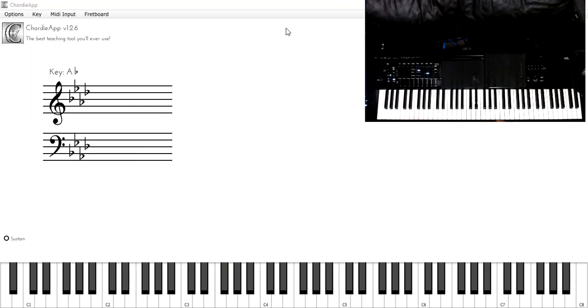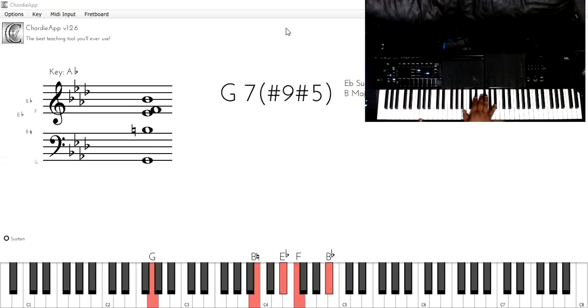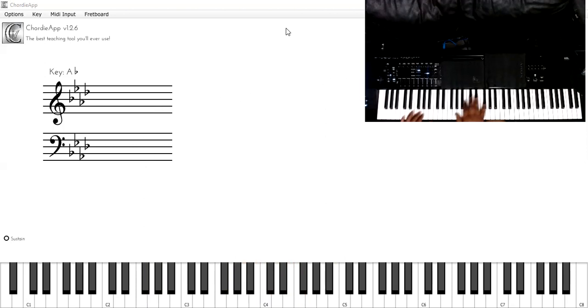So I wish I had a drum beat to give you a better example. Let me see if I can count it. Let me see. 1, 2, 3. 1, 2, 3. 1, 2, 3. All right, let me see if I can count it. Let me see how that would work.